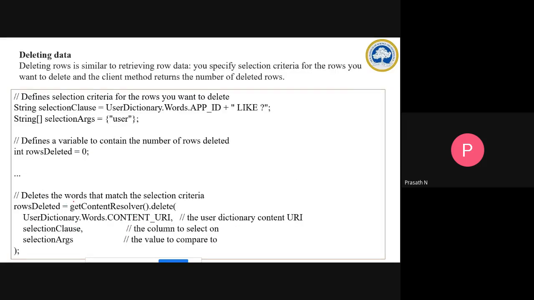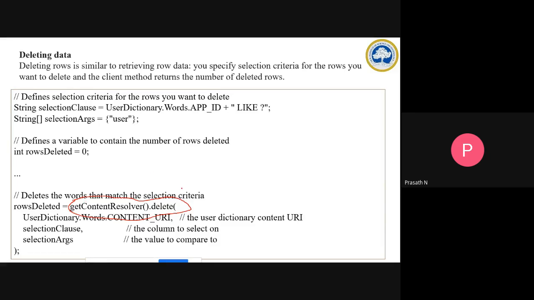Deleting the data. Again we will use getContentResolver().delete. All this we are using the resources which are already available, the content provider which is already available. Into that, if I want to do some modifications or read or write, whatever I want to do, how can that be done? That is what we are discussing now. Already existing content providers, predefined, pre-installed applications. If I'm going to delete, I will be using getContentResolver().delete, and the dictionary and its URI, and then which column, and which value you are going to delete. All these will be given as the input arguments for deleting the data.